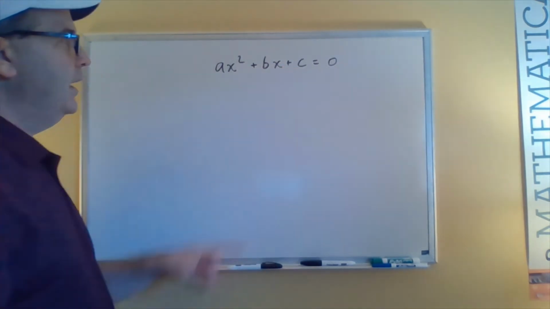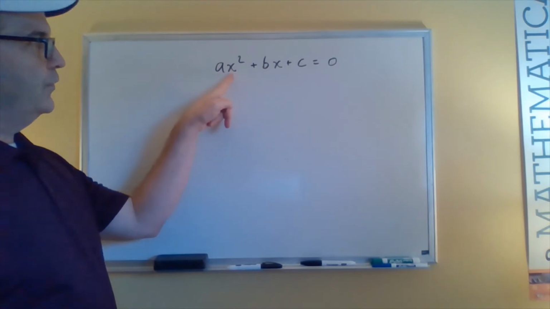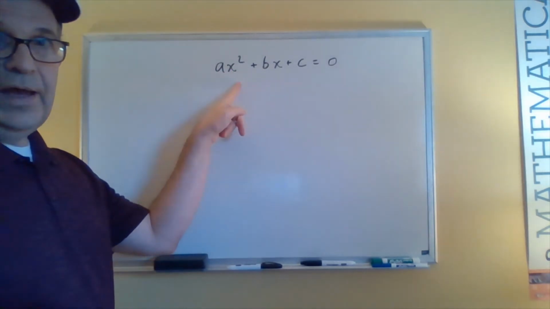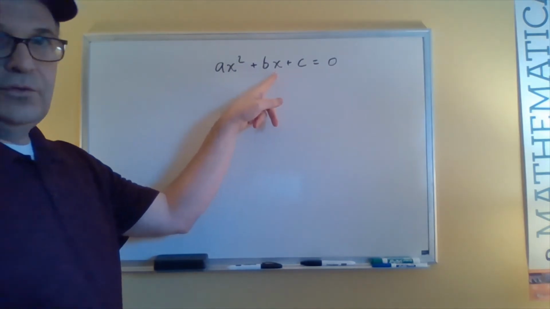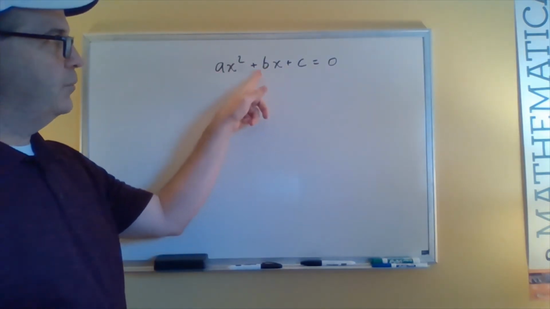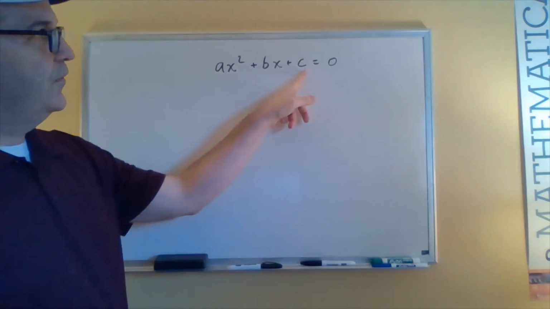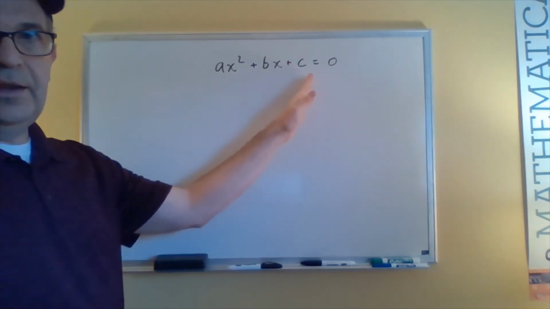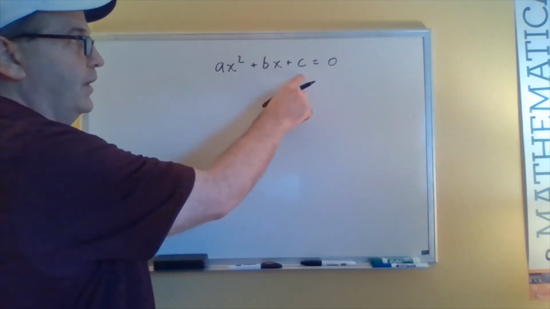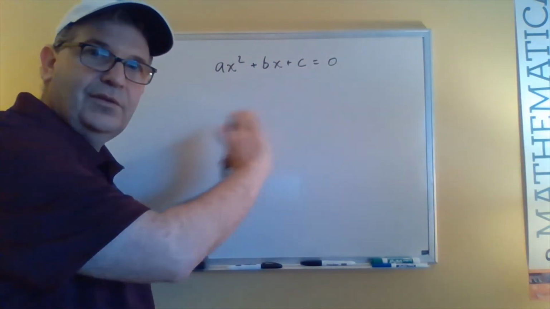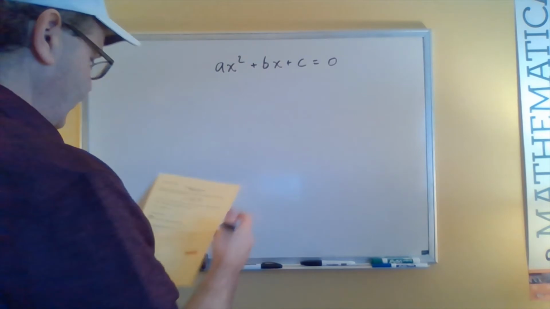A is going to be the coefficient that goes along with x squared all the time. A goes with x squared. B is going to be the coefficient that goes along with x all the time. B always goes with x. C is going to be our constant hanging out by itself on the end. So you can think of C stands for constant. Okay, C is by itself. It's the constant all the time. So let's look at an example.